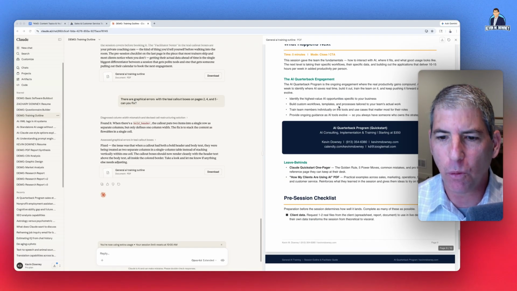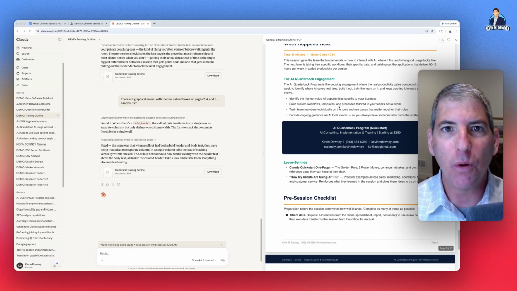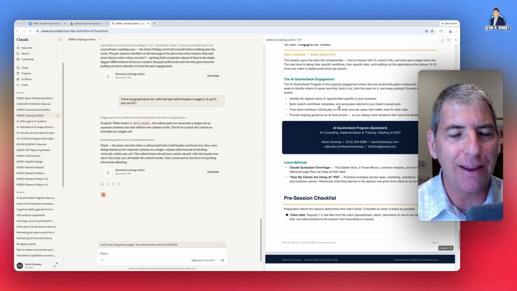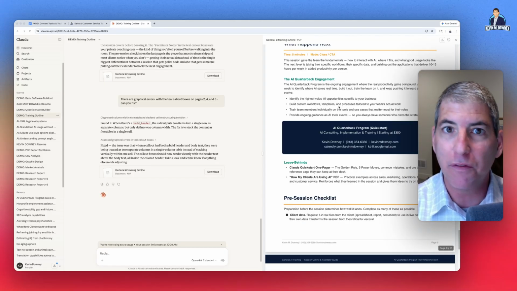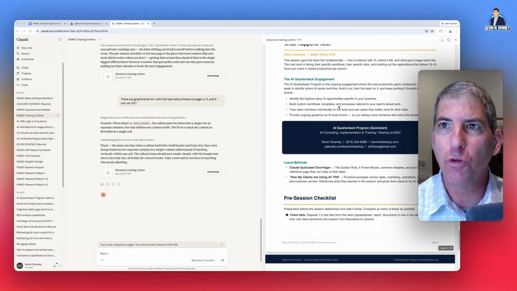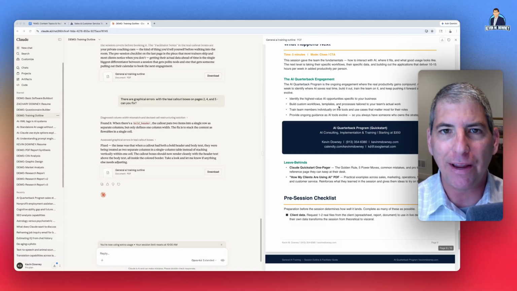So powerful, what you can do with it when you're trained. Again, AI is all about the more you give it, the more you're going to get out of it. The more specific instruction, information, and baseline data that you give it, the more you can pull out of it.